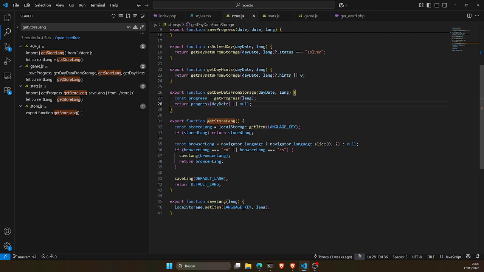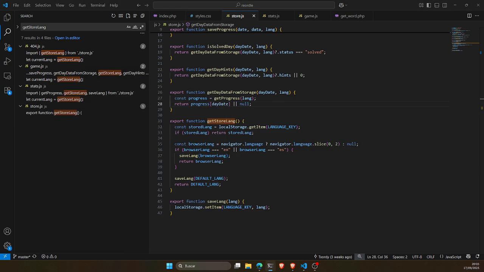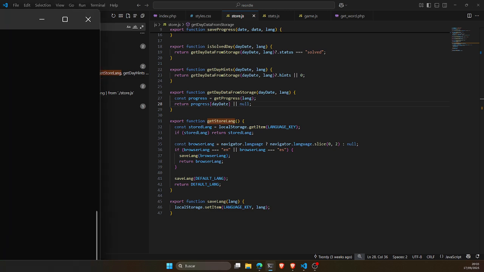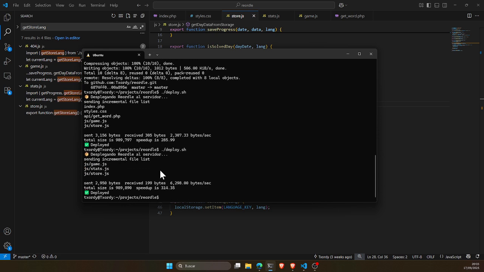So with that done, I'll run something here that I need to verify that I'm not sharing nothing wrong. No, I'm not. Basically, I have a deploy script that publishes to the proper server the files that have been changed, in this case those three.